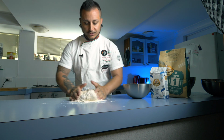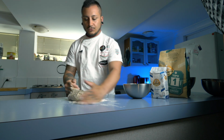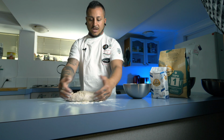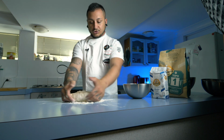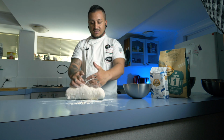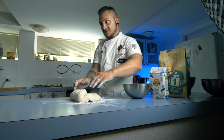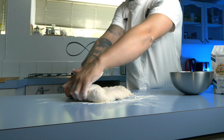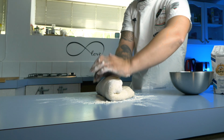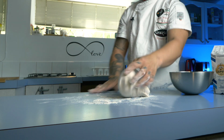Okay, we put a little bit of flour again and we continue to mix it. We can even do it with 2 palms, press a little bit and fold. Can you see? I press and I fold. Try to put yourself like this. I press and I fold, and then press and fold again. We create like a little sausage.